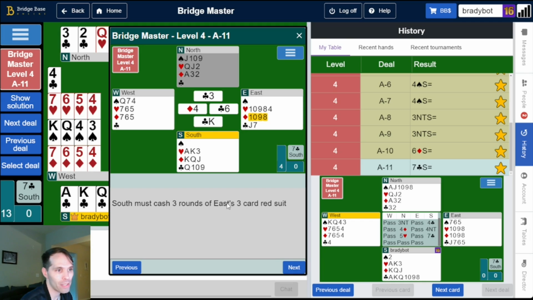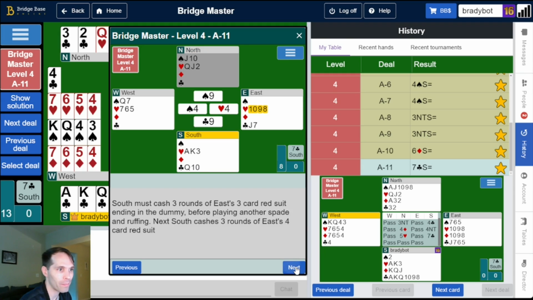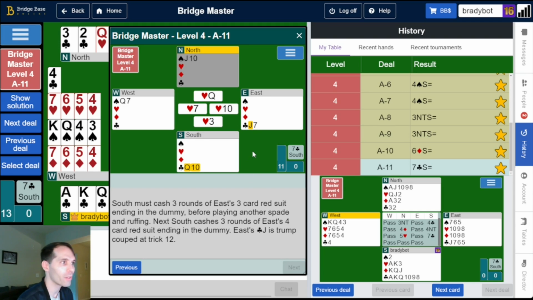South must cash 3 rounds of East's 3-card red suit, ending in dummy, which is exactly what I did. The diamonds before playing another spade and ruffing. Next, South cashes 3 rounds of East's 4-card red suit, ending in dummy, and then performs the trump coup. You're in the right hand.